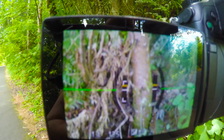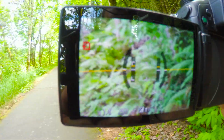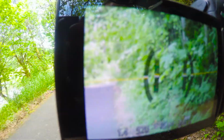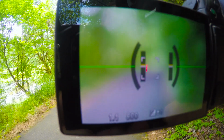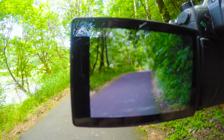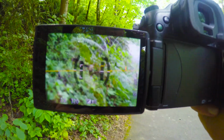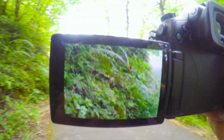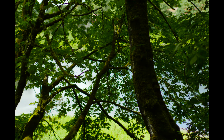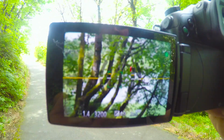For the most part, I've been using this for about an hour now and I haven't run into any issues that were major. Occasionally, though, it does seem to want to hunt on long distance items and not really find its focus right away. That happens every 17 or 18 shots, so it's not bad. But let's compare it to native glass and see how fast that is.